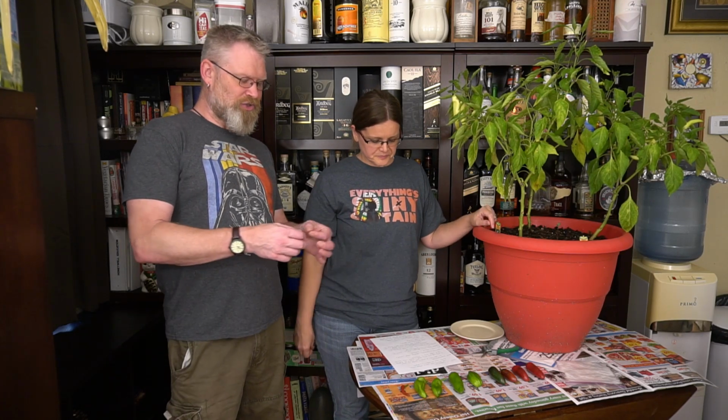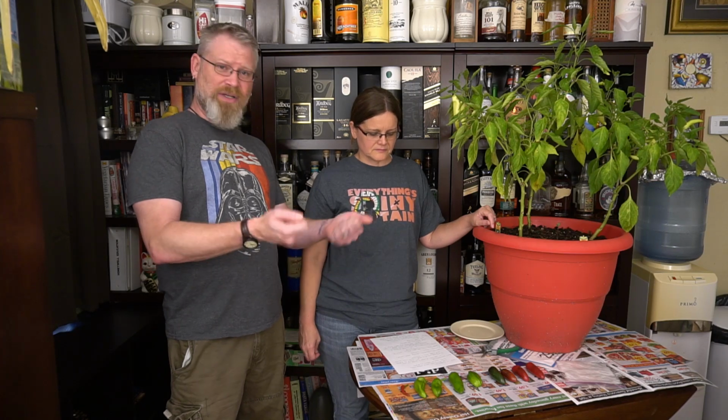There's actually a green stretchy tape that we got this year for the tomatoes and stuff at Lowe's, and it worked wonderfully. I left it kind of loose, but it was stretchy enough that they could grow, and wow, our tomato plants went from like this thick to like that thick.